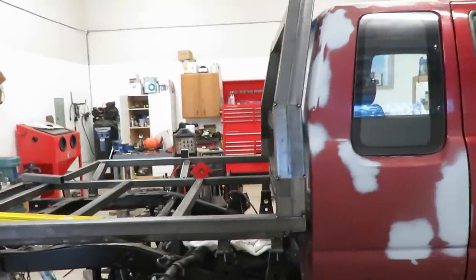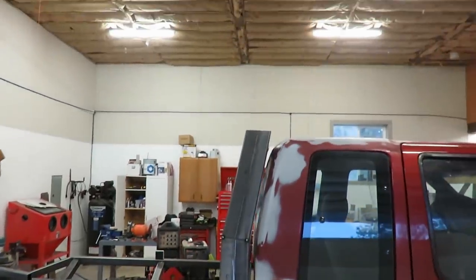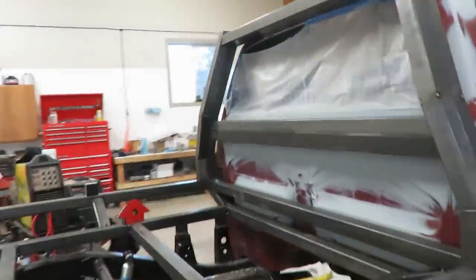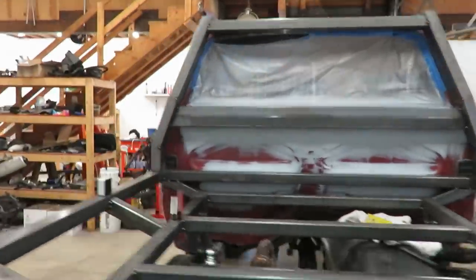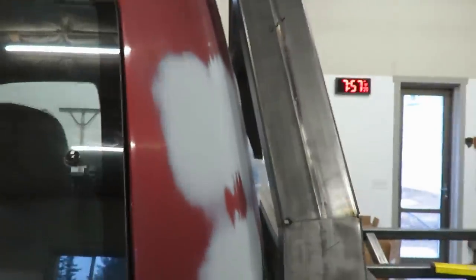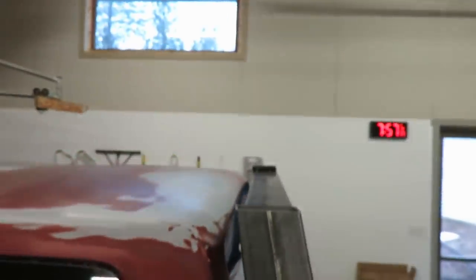So there it is. I angled it, followed the cab up, and all those angles look pretty good. This thing looks straight. So I'm pretty stoked. That thing's turning out a lot better than I anticipated. So looking pretty cool.